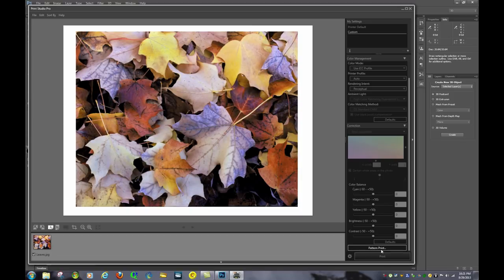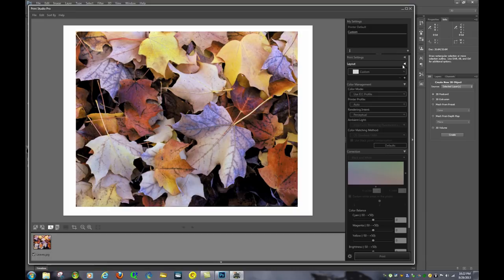Now, let's see what that does. Here's where you can actually change contrast, as you can see. You can do a lot of adjustments to your print right here. If you are printing without using an ICC profile, you can just play around as much as you want in this section here. Now, if you have a very good profile, there's really no need to ever delve into this section here. I certainly don't. So we'll reset everything back.